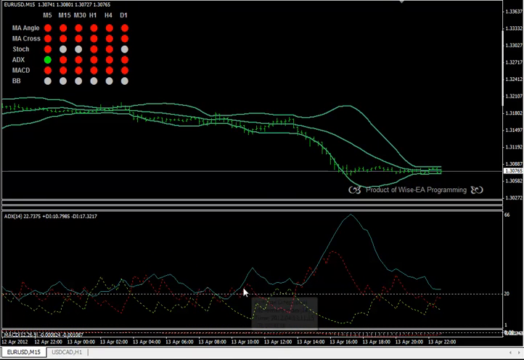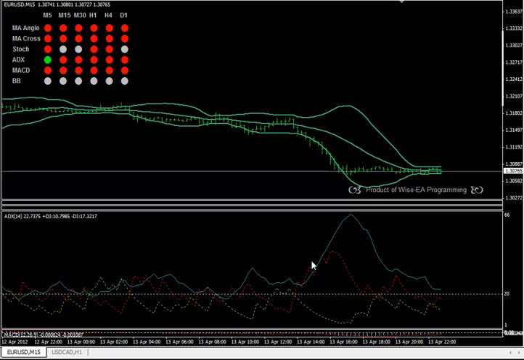For the ADX indicator, if you only look at the ADX line, it doesn't show the market direction. It only shows the market momentum. So in this case, the logic is this. If the ADX line is above a certain level, in this case 20 by default, then there is a trend. However, we can't see what trend that is. But if ADX is under 20, by my logic here, we consider there's no trend. But when ADX is above 20, then if green is on top, it's an uptrend.